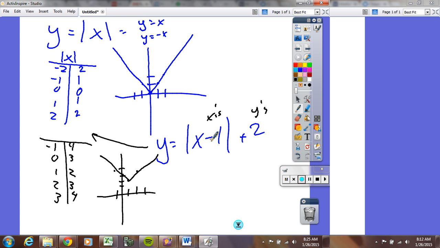If it was a plus 1, what value makes it 0? Negative 1, hence we shift it left 1. Does that answer your question? Hope you understand a little better. This guy, you just take whatever that is, and we're shifting it up too. So this is your y values, and it does exactly what we said. Everybody okay with that?